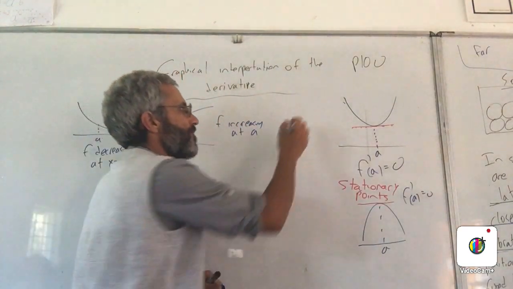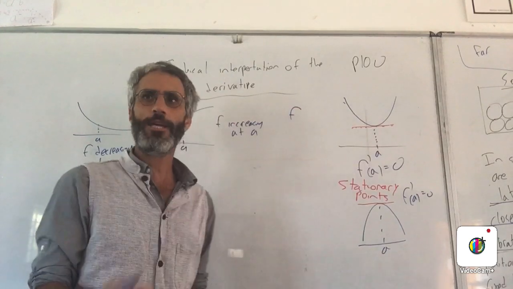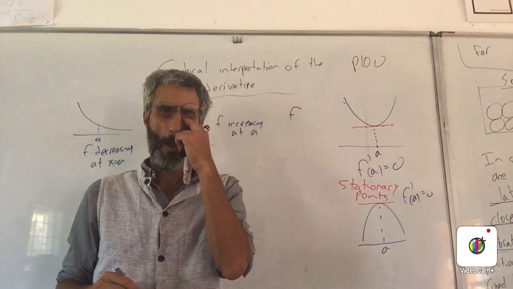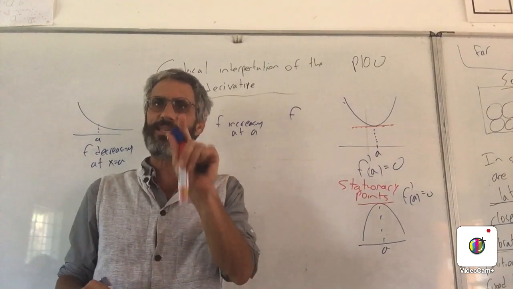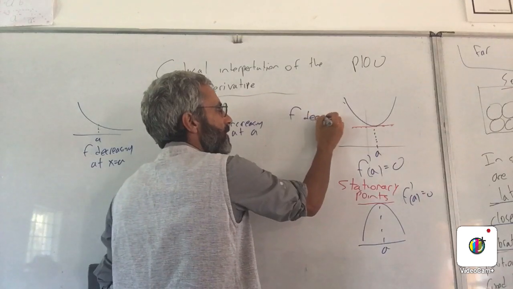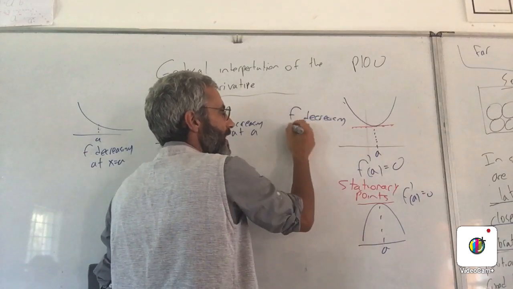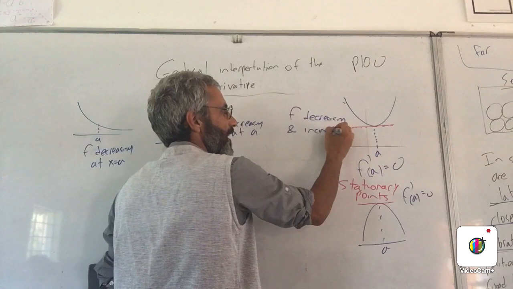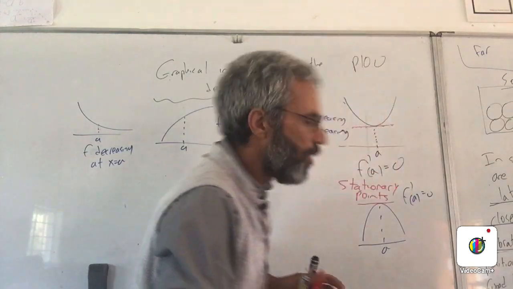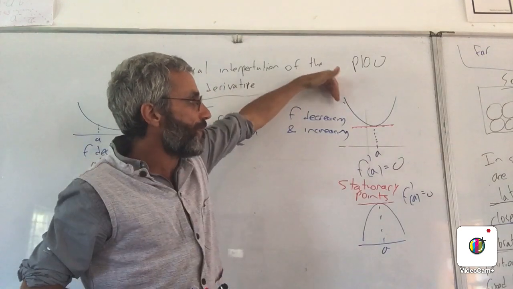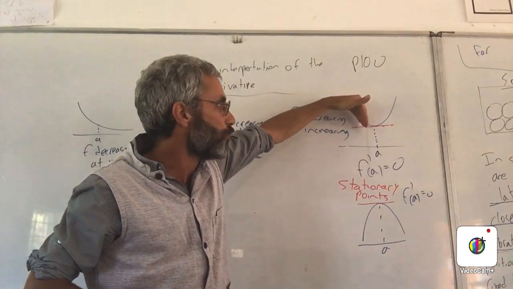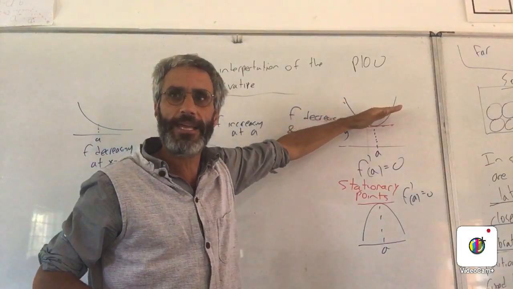Now, what happens at the stationary point? What happens to f here? Is it increasing, decreasing? It's constant. Decreases towards a. Yes, you're absolutely right, Eugene. We will say f is decreasing and then increasing. I'll explain. What does it mean? Before, as we get to a, it's decreasing. But straight away, a millisecond after a, it's increasing.